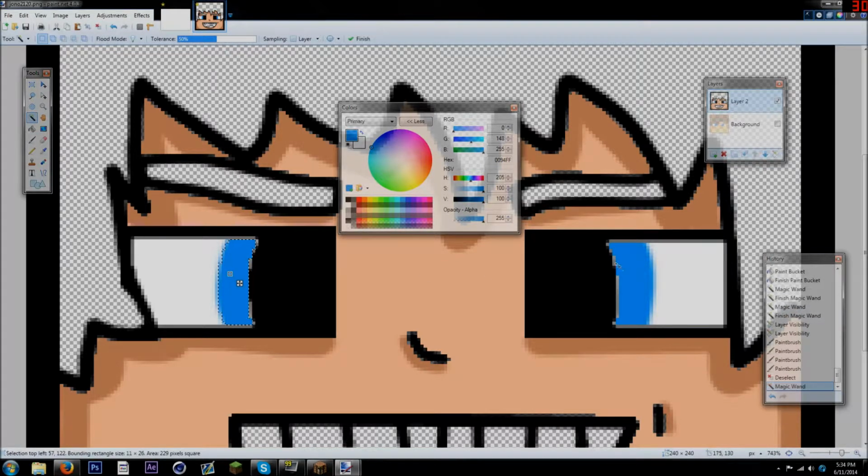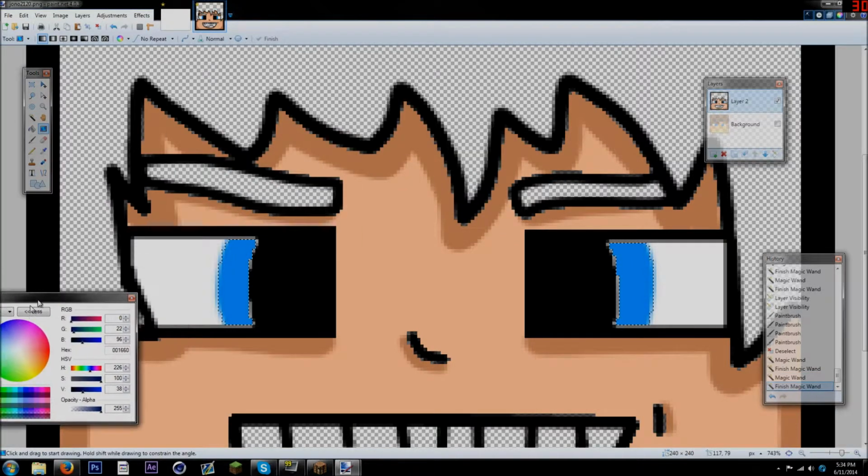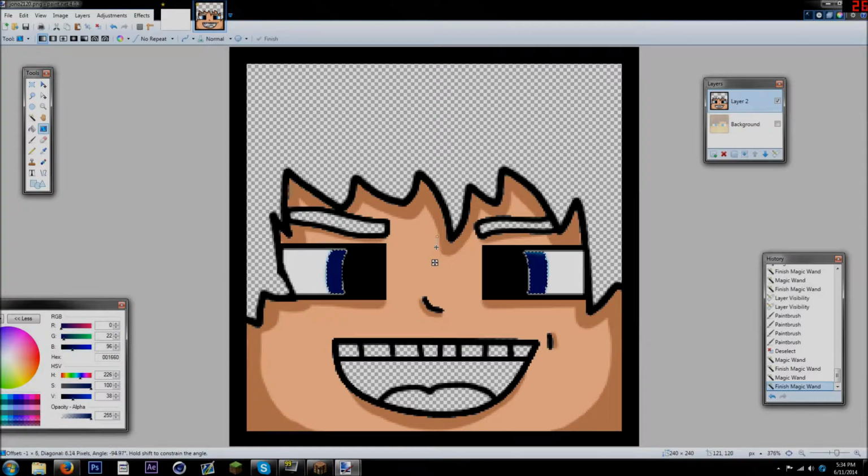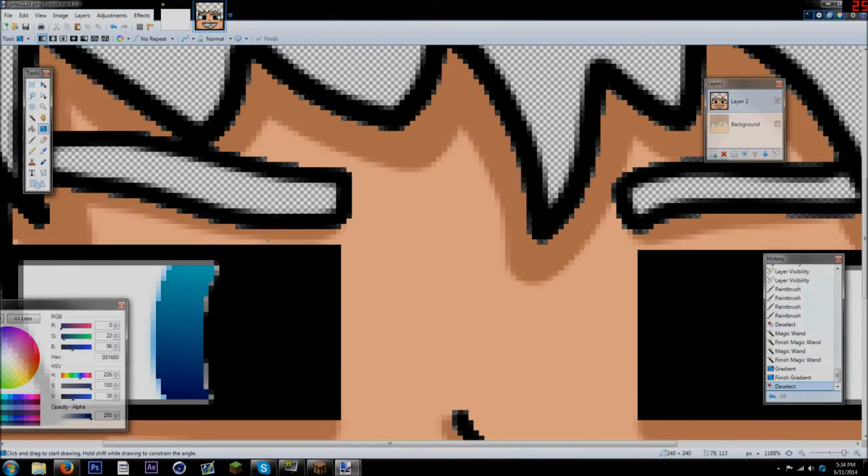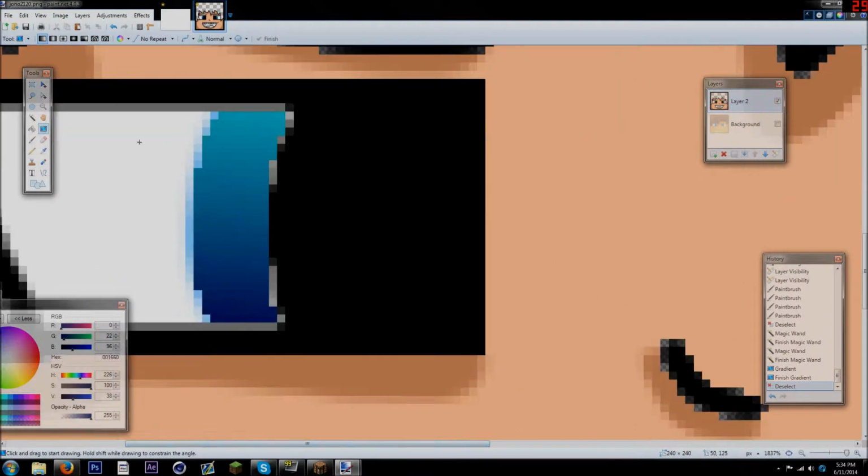Anyway, then you just want to select those individual parts and make a gradient. So if you've got green eyes, make one of your things light green, one of them dark green, and then just select the gradient and go ahead like that. If that's a little bit confusing for you, feel free to just rewind back or anything, or just don't use a gradient. It just gives off a nicer look, I personally think.